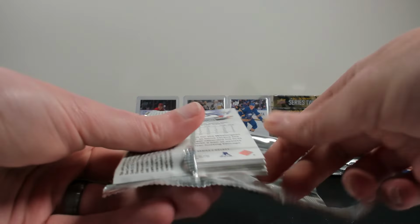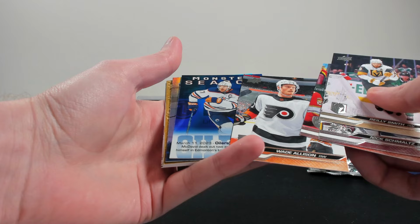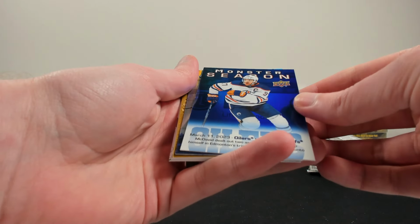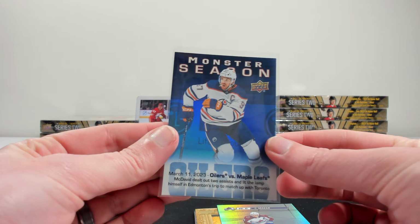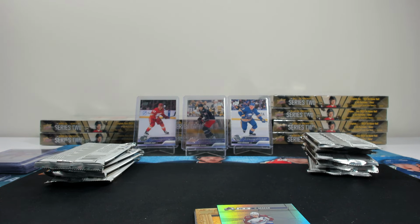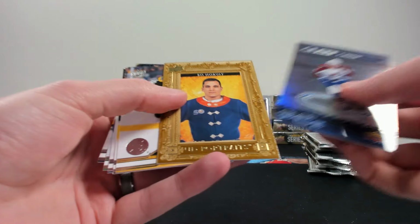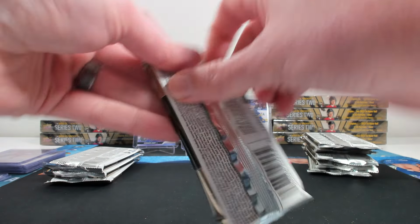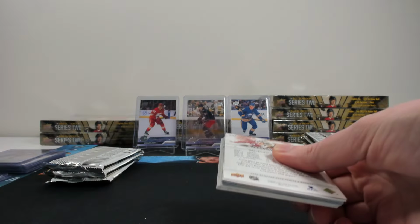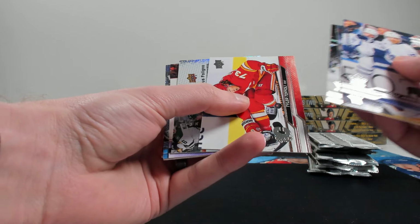Yeah, nice Benson there. Big fan of his game. I think he's got real top six potential, or first line potential, like superstar potential. Monster Season, Oilers versus Leafs. I do wonder if we'll see certain games be more valuable than others, like Leafs ones, Penguins ones, just because they face some tough matchups. But this would be 3 points with a goal and 2 assists. Makar and Horvat. That Horvat picture looks kind of weird. The only thing I wish for the Monster Seasons is that they're a more iconic game photo, but I get how that doesn't work with the foiling too. I don't know, let me know your thoughts.